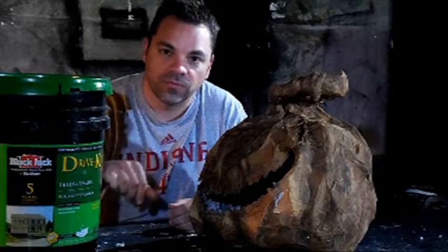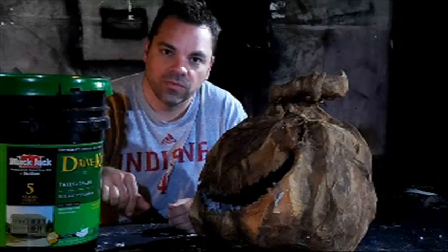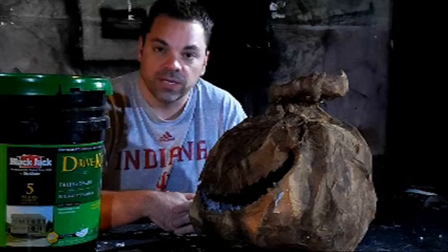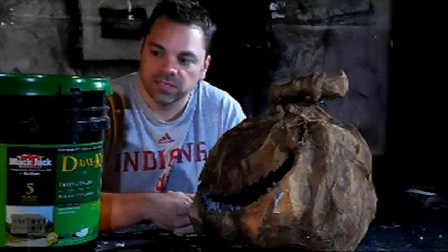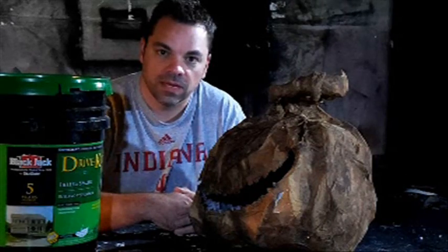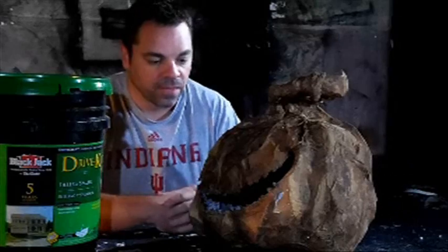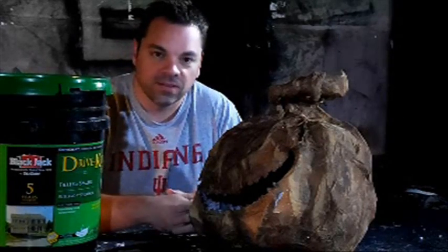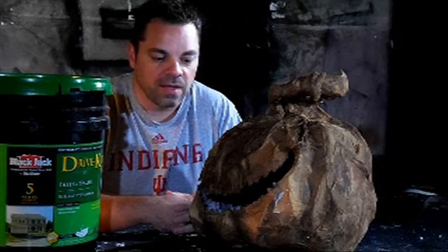This stuff dries a flat black, so it works with anything that you need to coat that you've got to get a flat black surface on, and it's cheap. This entire 5-gallon bucket was under $18, and it's going to last me for quite some time and provide a lot of products. So what we're going to do is give this a good coating with the sealer on the outside and the inside, and from there we'll let it dry and we'll be ready to paint.